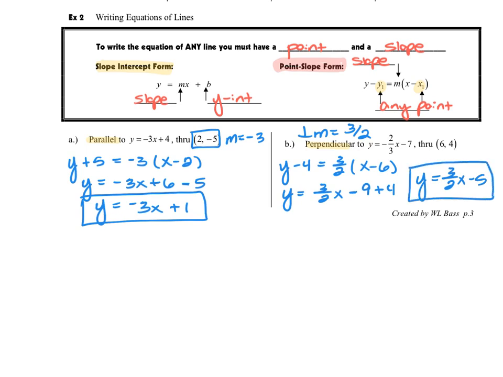Okay, so that's all that I need you to be able to be comfortable with. You've got that worksheet that I passed out in class. So if you already did that and you didn't work with the point slope form, make sure that you do practice that because we're going to be using it a lot in class.